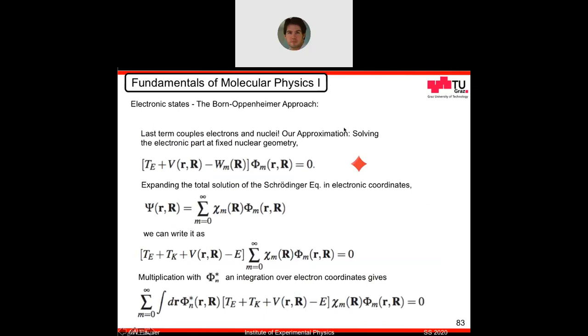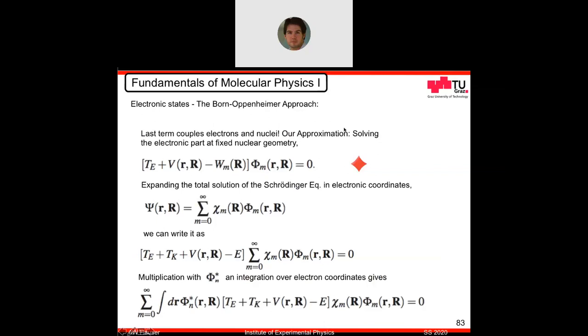Okay, so I will make the following difference. There is the total electron wave function, and there is the total wave function of the molecule. If I'm saying the total wave function of the molecule, it is a wave function that is a function of the coordinates of the electrons and of the nuclei. Here we first freeze the positions of the atoms. And for this frozen position, so now the atoms are fixed in space, we solve the electronic problem.